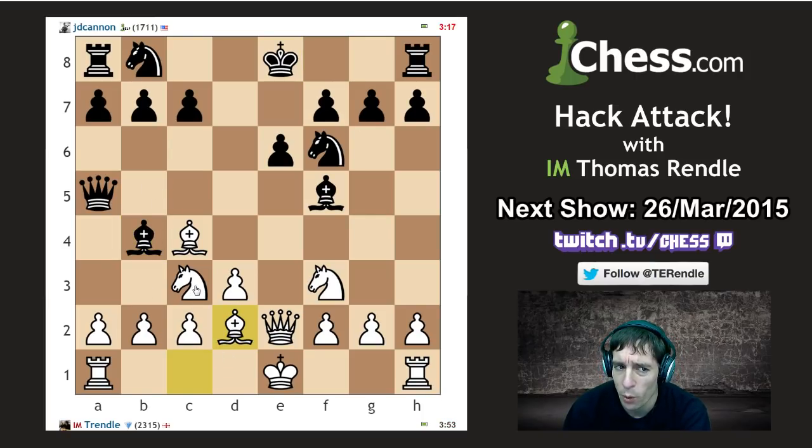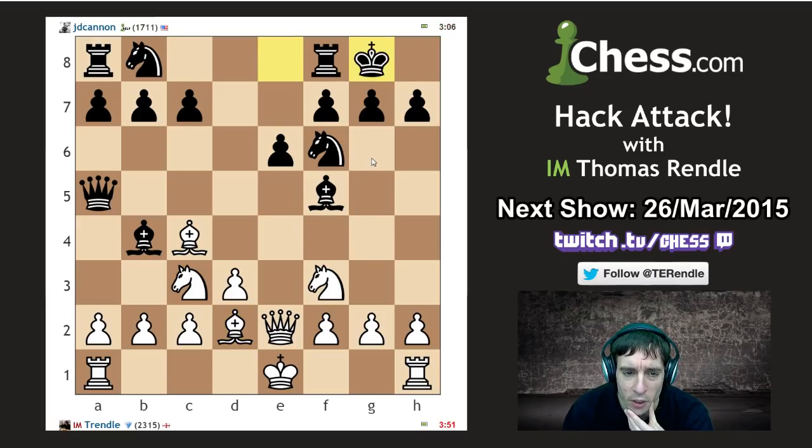Whereas I'm a little bit worried for him after bishop b4, because how is he going to defend his king if he castles kingside? White just has this simple plan of knight e5, g4, bishop goes back to g6, then we go h4, h5, and we deliver checkmate very, very quickly.